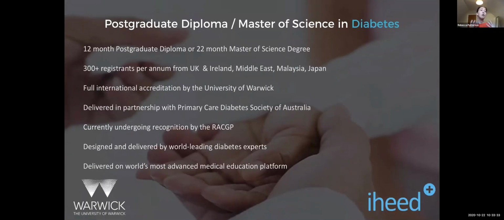So just before I go into telling you a little bit about the program, you might wonder, God, there are exemplary Australian universities very high in the world rankings. So why is a United Kingdom qualification having a base or a cohort of Australian students? Well, we have a wonderful reputation and a lot of partnerships in Malaysia and in Japan. And when we were promoting the program across the globe, we have around 300 registrants per annum.